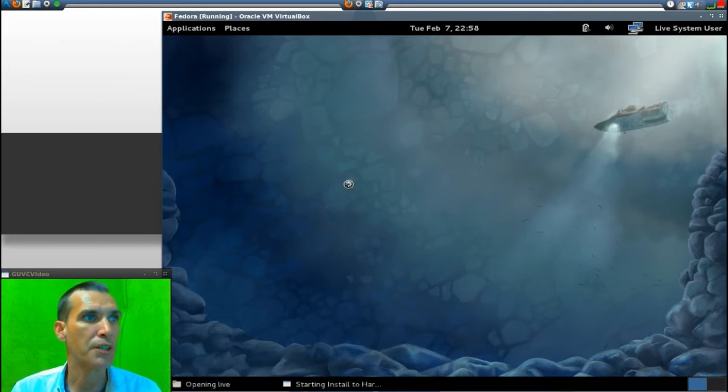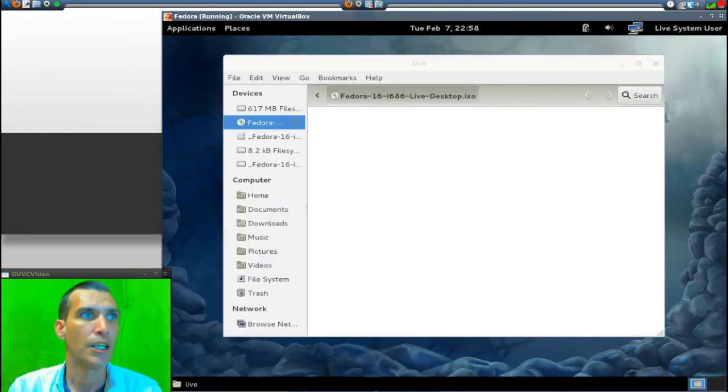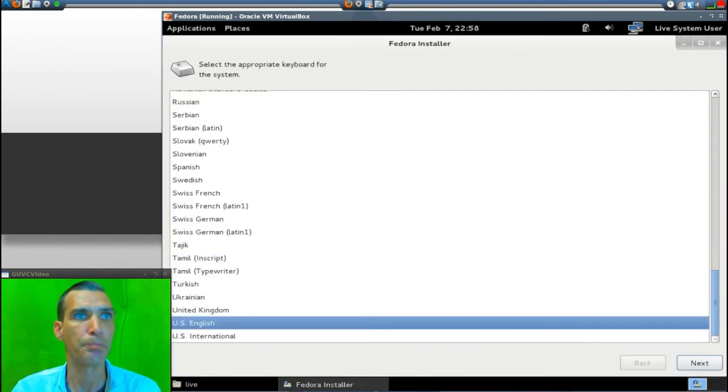I haven't spent enough time with the RPM-based distros, but the thing is, I am a sponge and I'm just sucking up as much knowledge of Linux as I possibly can. So it is definitely of interest to me to assimilate all of these technologies and make good use of them.